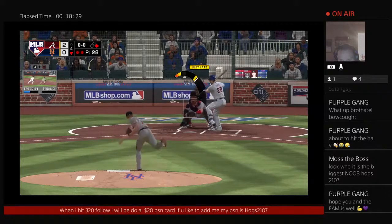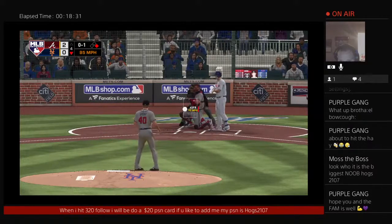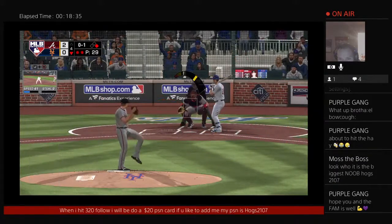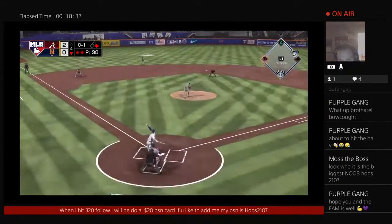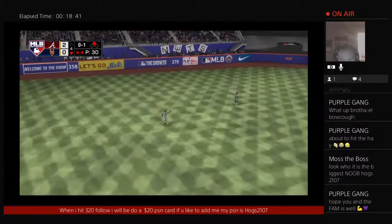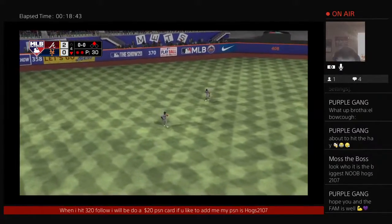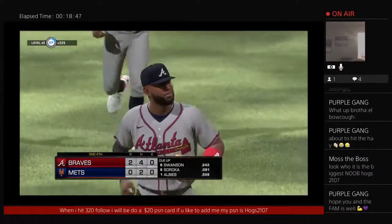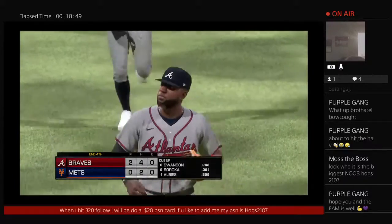J.D. Davis, the next to bat. As he'll look at a fastball in there on the outer half. It's 0-1. Not an easy thing to do to fill up the strike zone and be successful doing it. How about this guy so far in this one? And we'll have to leave it there as the play is made here to end the inning. Mets strand 1. They trail it here 2-0.